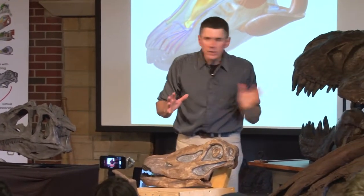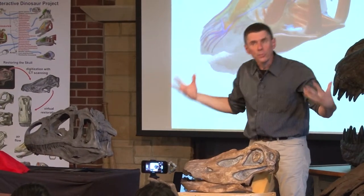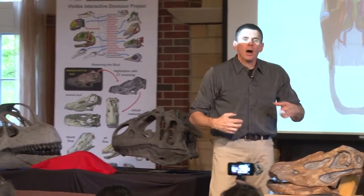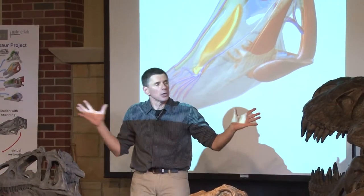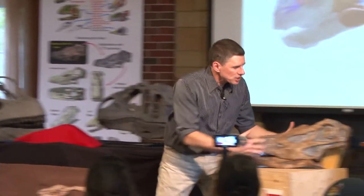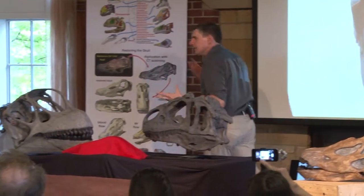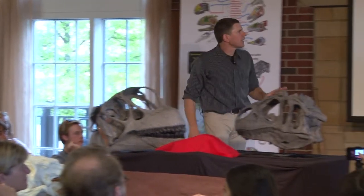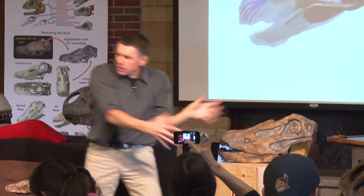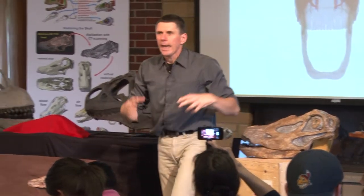Everything has to fit — packing constraints, how things fit together, wind up being really important. It was only when we got into this 3D computer environment that it showed us that most of the jaw muscles in Diplodocus must have been very, very thin. We simply couldn't get all of them to fit. We know they can't intersect or overlap because real things don't do that. Also, when muscles contract they actually bulge a little bit — we can't have the skull explode. Given those constraints, we're able to figure out what the thicknesses of these muscles were, suggesting that this plant-eating dinosaur had a much weaker bite than what we had ever thought before.